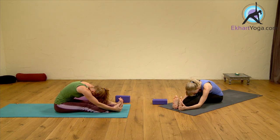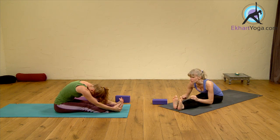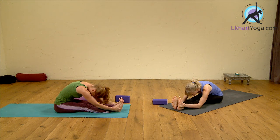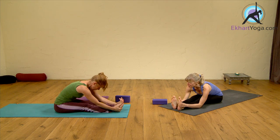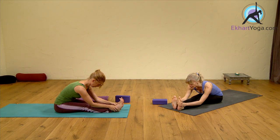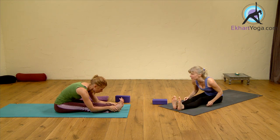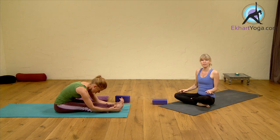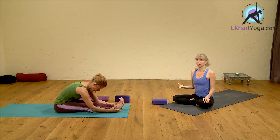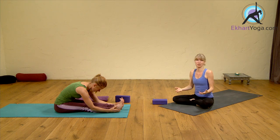The stretch in the back of the legs will be a little less if you've got your knees bent, but the back will be safe and that's more important. Straight legs or knees bent, it's all good. Inhale, find length along the front of the body — open your chest a bit, look forward, take your shoulders back. And then on an outbreath, drawing the body down a little bit more, keeping the spine nice and long and the neck in line with the spine. Stay here for a couple of breaths. Paschimottanasana, seated forward bend, stimulates the organs, the kidney and the liver — and those two organs are important for digestion.